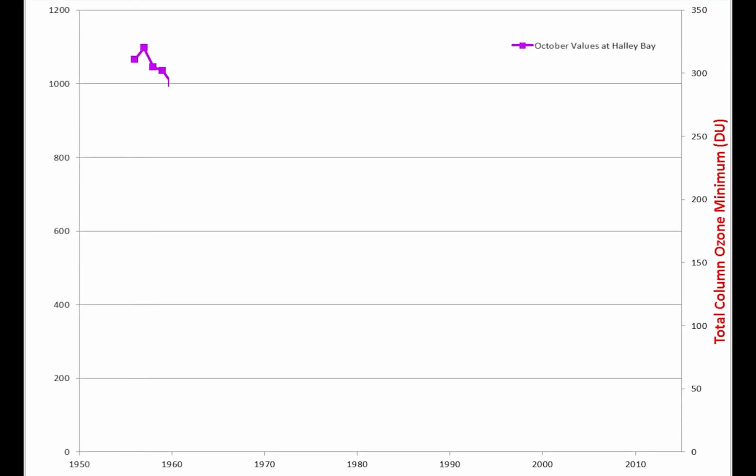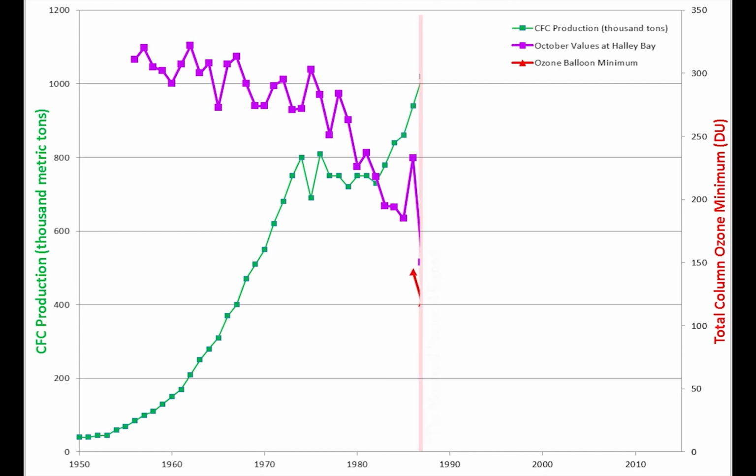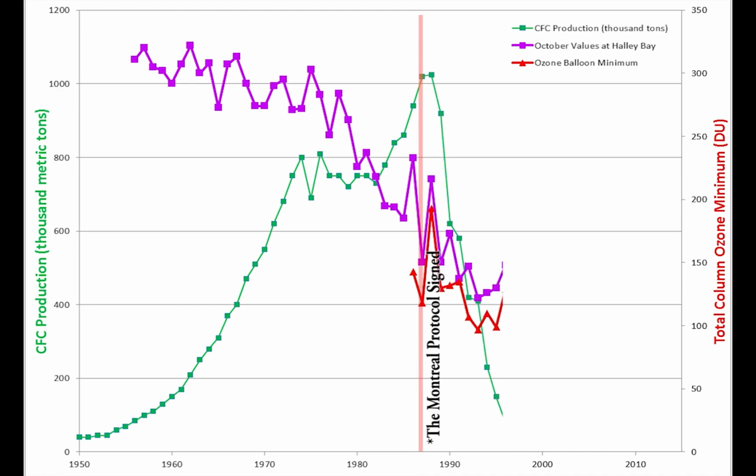Scientists began to notice a springtime depletion of stratospheric ozone, and in 1974 linked it to the chlorine in CFCs. In the early 80s, the depletion increased dramatically, and the need for controlling CFCs became urgent. In 1987, 27 nations signed the Montreal Protocol to reduce substances that deplete the ozone layer. A further worsening of the ozone depletion was avoided, but natural processes remove CFCs at a very slow rate. Continued monitoring of our atmosphere, the ozone layer, and the annual Antarctic ozone hole need to continue. The South Pole is an ideal location to do this.